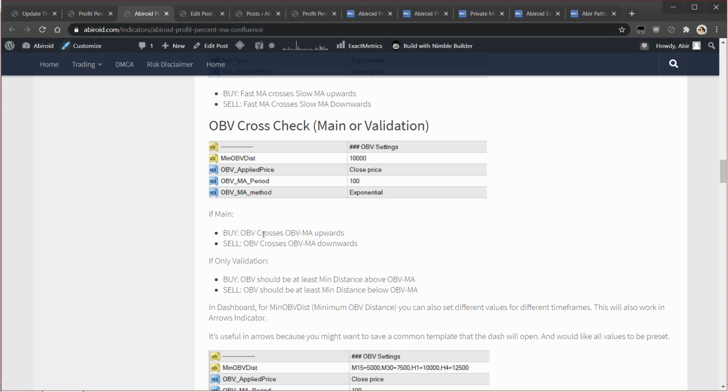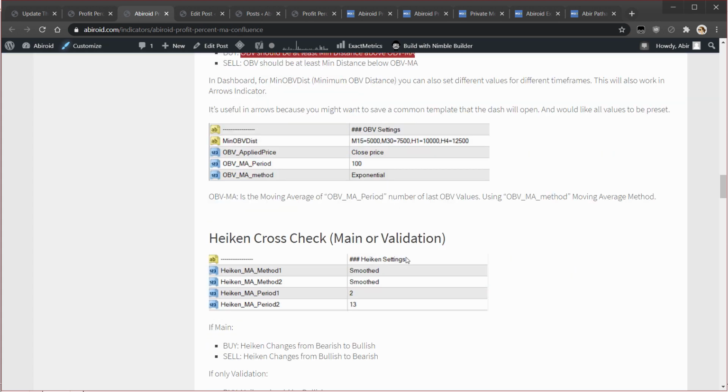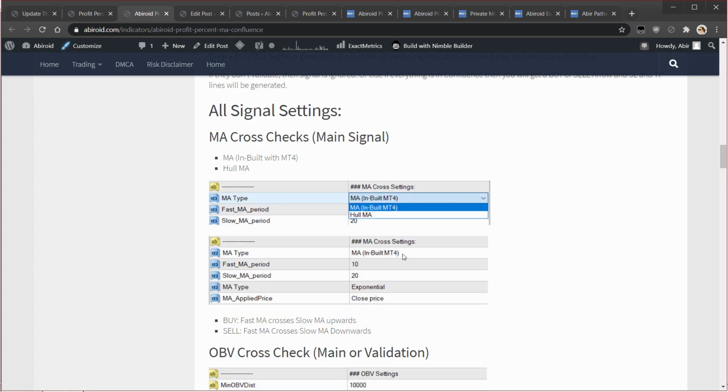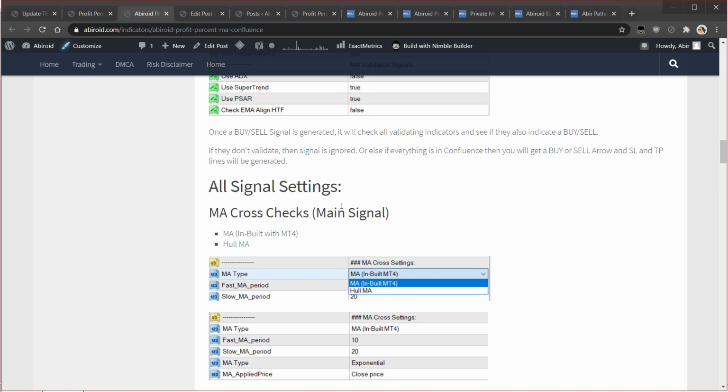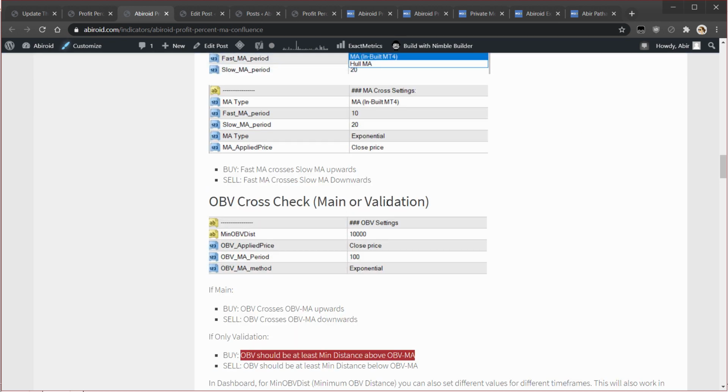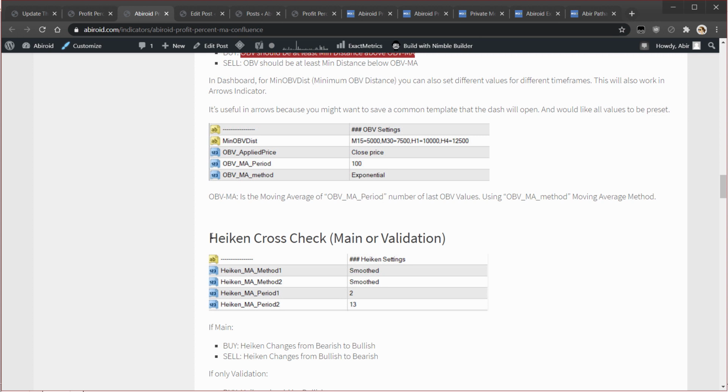Main will always check for a cross, and validation will only check where the current OBV is, because it's very rare that when a moving average crosses, the OBV cross will necessarily be there at the same time. And in the same way, if MA cross is false and OBV cross is also false, only then the Heiken Ashi will be used as a main signal, otherwise it will be used as validation.